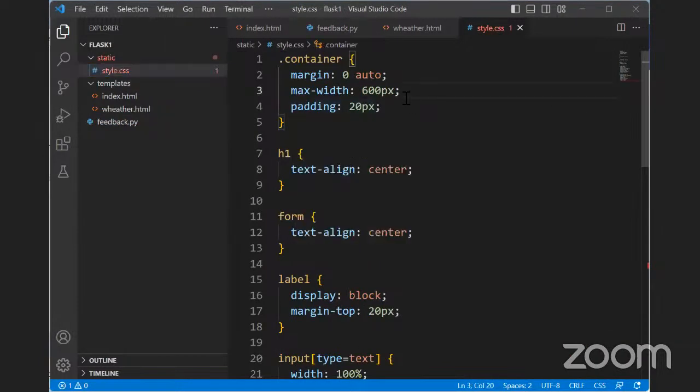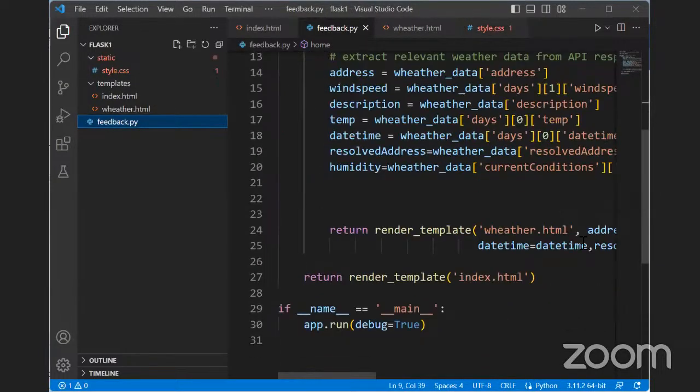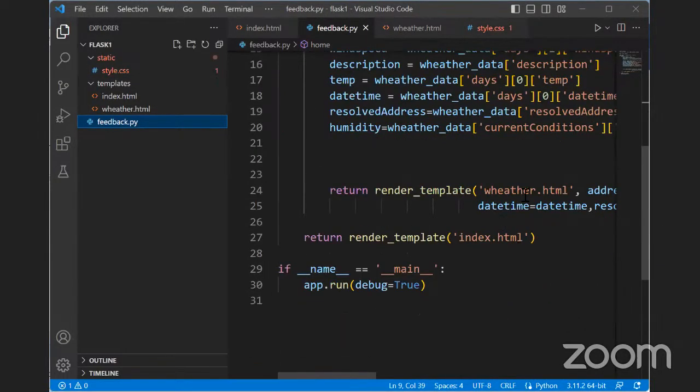CSS is used for the page layout and HTML is used to design the web pages. You have already done this, I think. So I have given weather HTML and index in the render_template. This render_template is used to connect the HTML to the Flask.